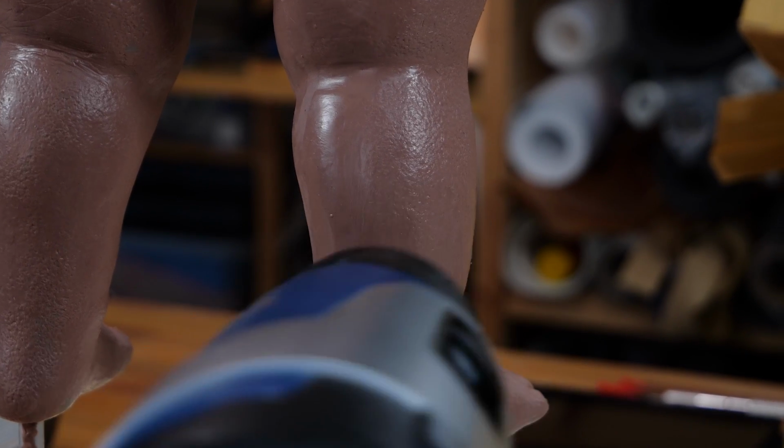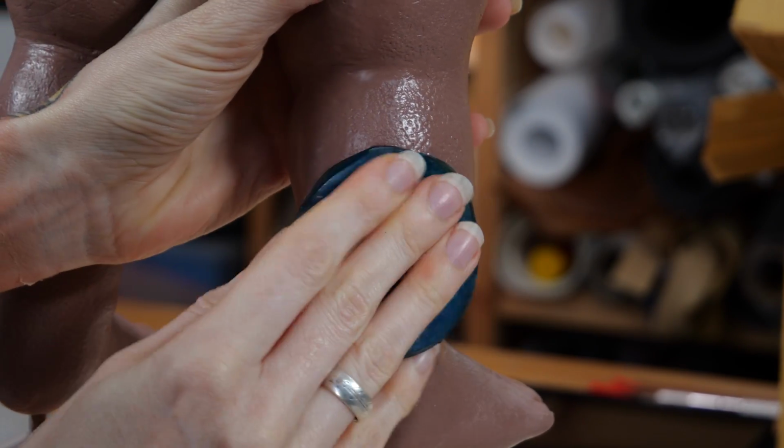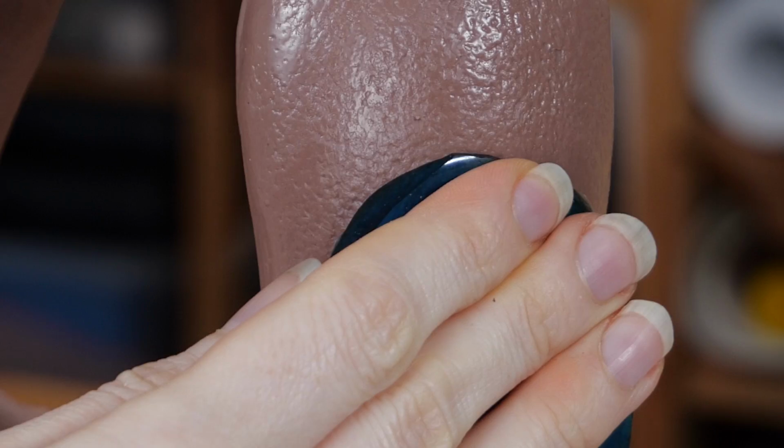For creating skin texture, there are some nice tricks. One is to use silicone stamps. You can buy them with different textures, and I really like to work with them.